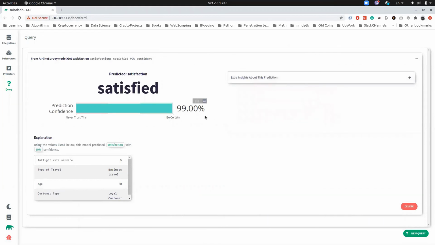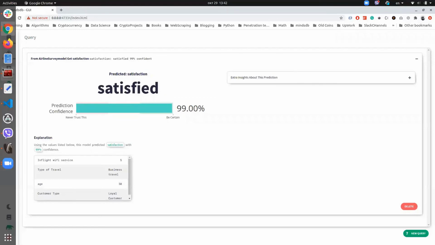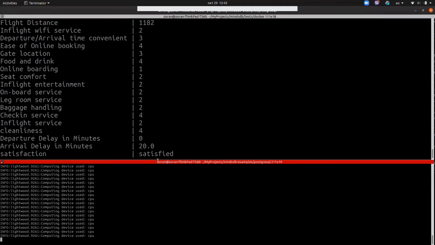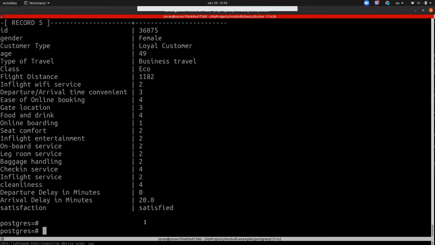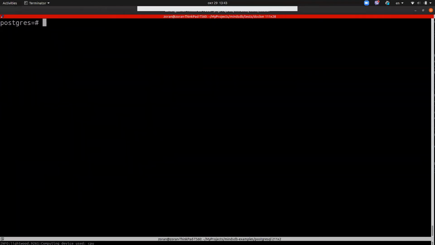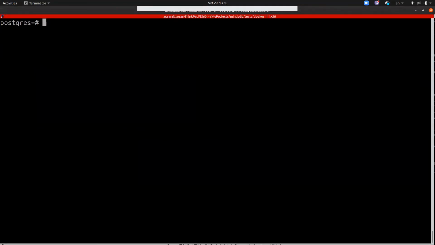Okay, so yeah, that was in short how you can use the graphical user interface to connect to your database, train the machine learning model, and using queries, get the predictions back from it. What I want to show you right now is how you can do a similar thing through your database console. In this presentation, I will use the PostgreSQL client, but the same could be done through other databases too.